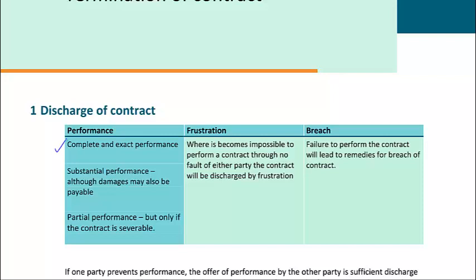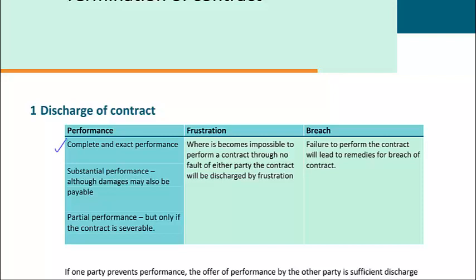We might also sometimes have contracts that are substantially complete. Let's imagine that your builder does all the work you asked him to do, but he forgets to put a little piece of skirting board behind the back door. Now, in that case, he hasn't quite finished the contract, and under the old law, that would have been a breach of contract. But under the new law, it's agreed that, as a modern position, odd little bits might be left out. That is, substantial performance is enough to discharge the contract.